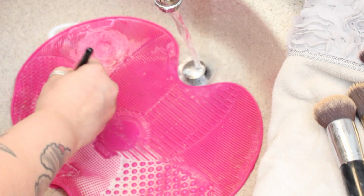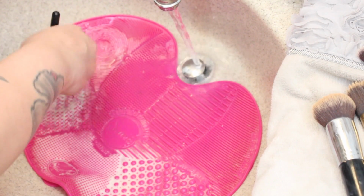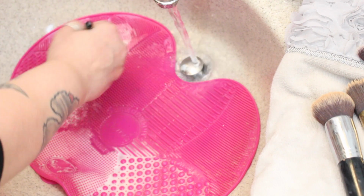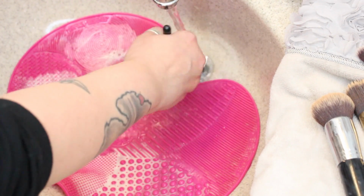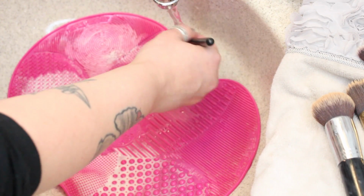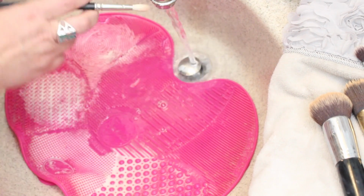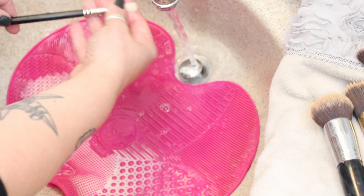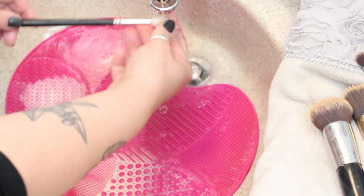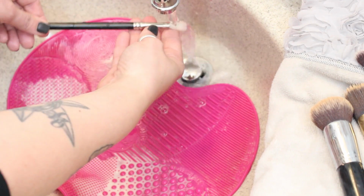So wet the brush. Go on the eye area. And then we're going to go to the refine eye, and then the rinse eye. The eye brushes, eyeshadow brushes typically are a lot easier and faster to do, because it's powder as opposed to foundation and concealers, which have oils and things in them that really want to hold on. So you can already see how clean that is.